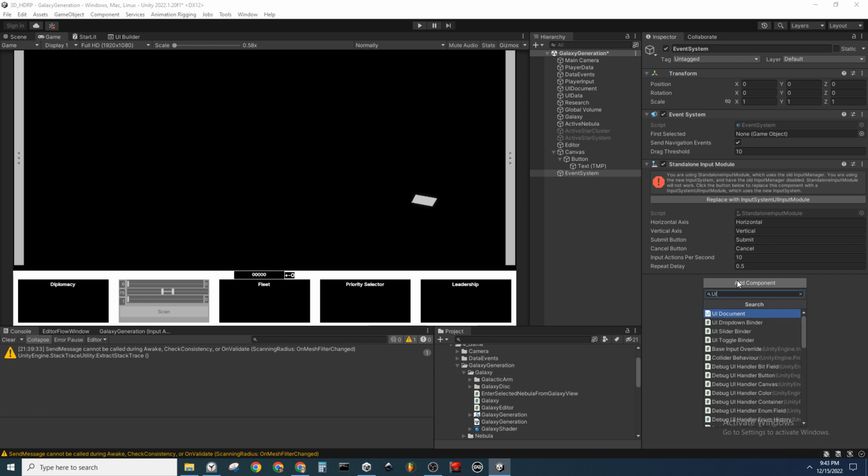So is it like UI or input manager? No. I mean, yeah, kind of. That's what it's looking for, isn't it?